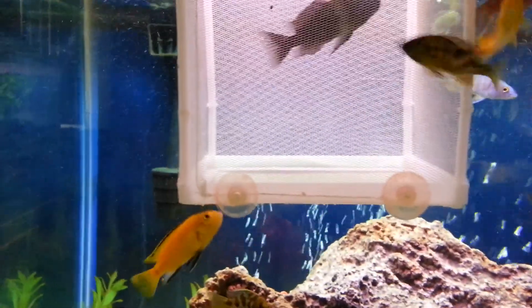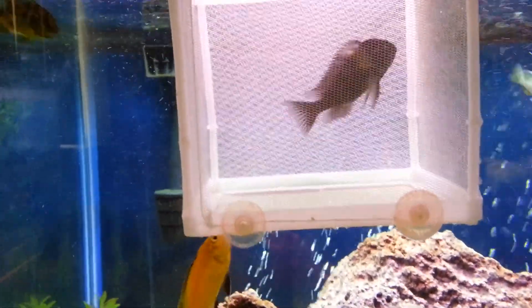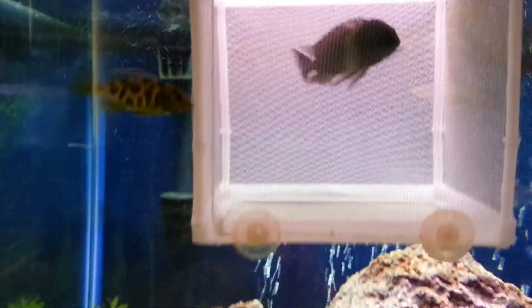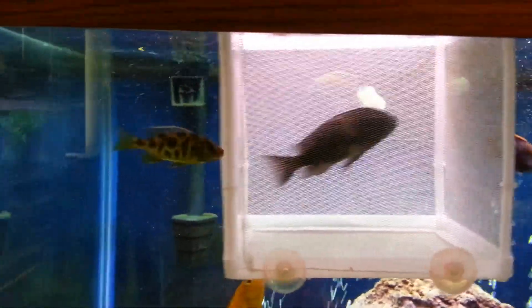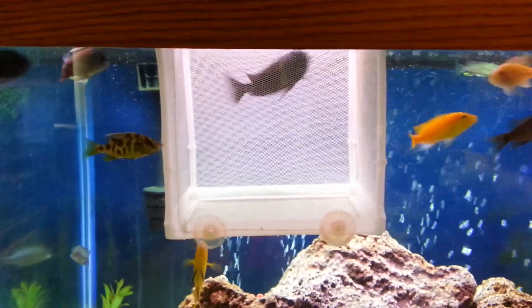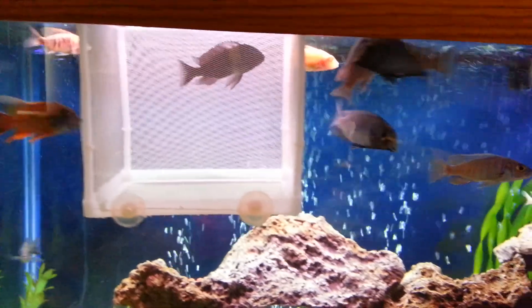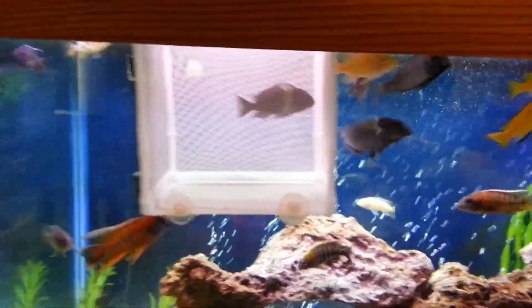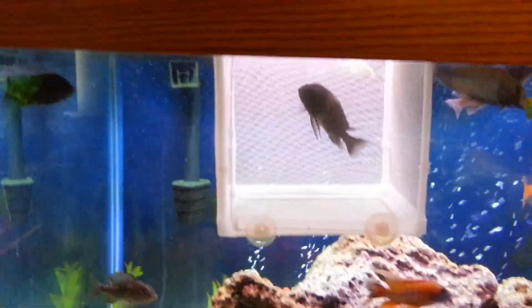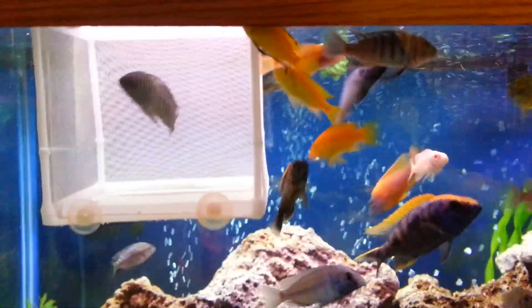I just want to give an update on my Dropsy trophy fish. He's eating finally — eating pretty good, I take it. Just put him back into the 75-gallon. He had been in my hospital tank for 2 weeks, and he just started eating last night. So I guess this is going to be my transition box, if you will. So far so good — nobody's really bothering him.